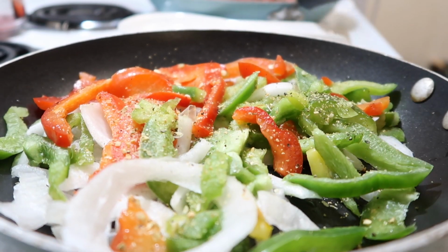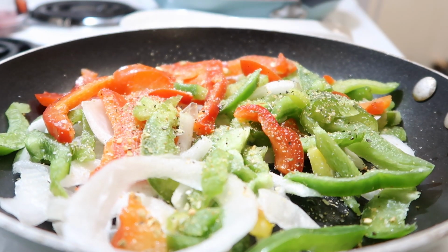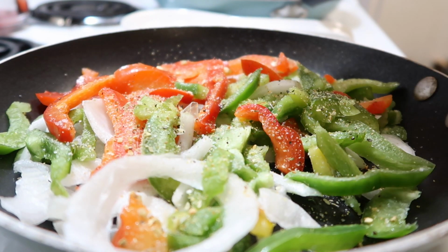Dash, and then a little bit of the garlic salt. Not a bunch, just a tad. And I'm gonna let this go ahead and cook down some.